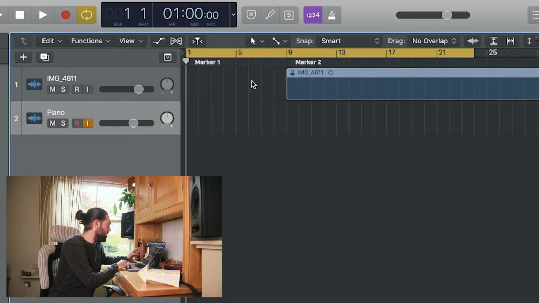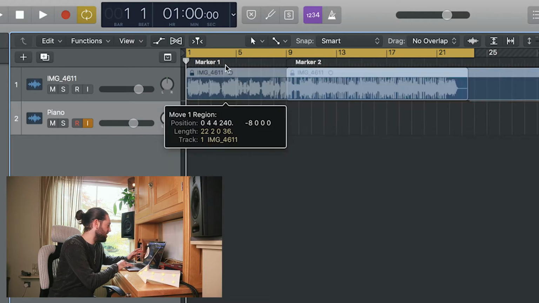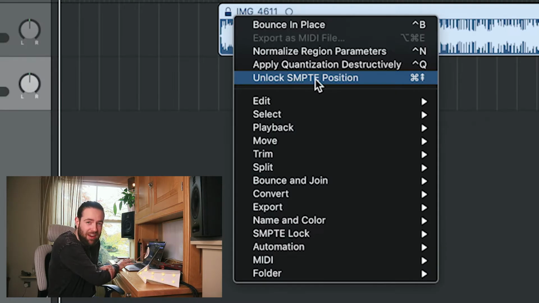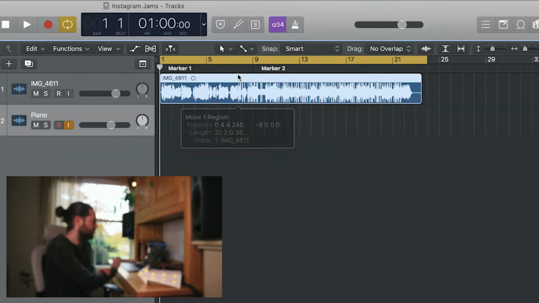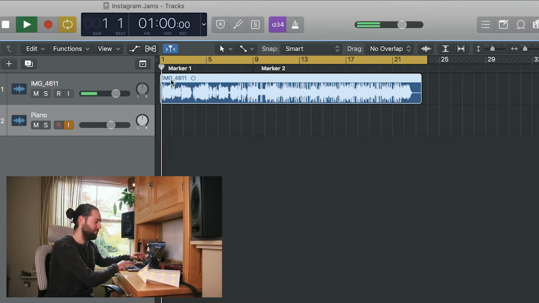One little tip, when I do this, it will lock, as you can see, it will lock into place where that is, and it did my head in trying to work out what I was doing wrong. So you press unlocked SMPTE, which just takes away that little padlock there. Once you've got rid of this, you are absolutely fine to move it wherever you wish. So that's there now.